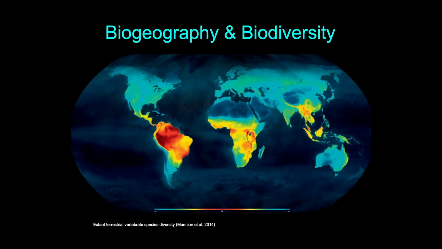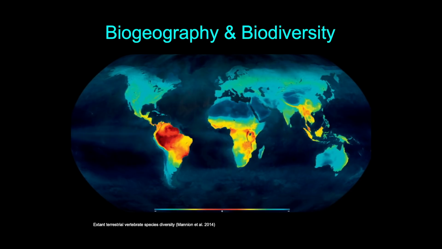But first, I want to start off with a little bit of a discussion of why we go to Antarctica to do paleontology, what kind of questions we are interested in, and what we hope to find. A lot of these circulate around the concepts of biogeography and biodiversity. If we look at modern vertebrate biodiversity, shown with this heat map here, we see that it's distributed really unevenly across the globe, right? We have hotspots of biodiversity. We have a latitudinal gradient of biodiversity, where we have more species at lower latitudes, and then we taper off as we go to higher latitudes in both the south and the north.